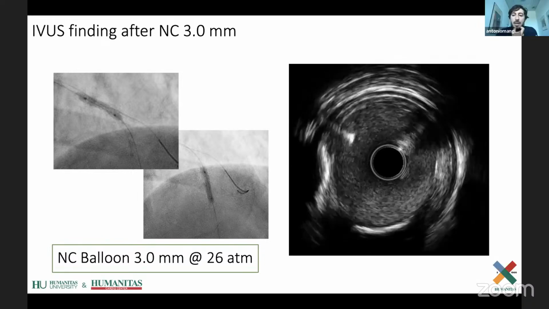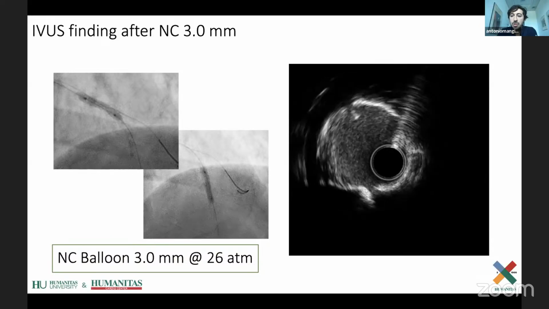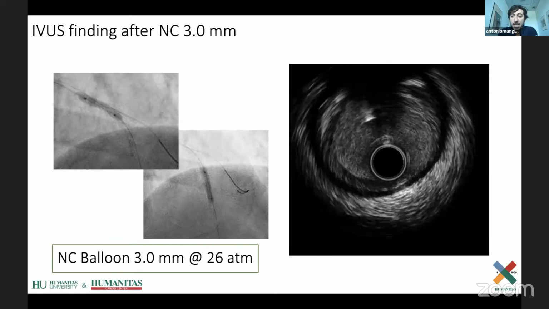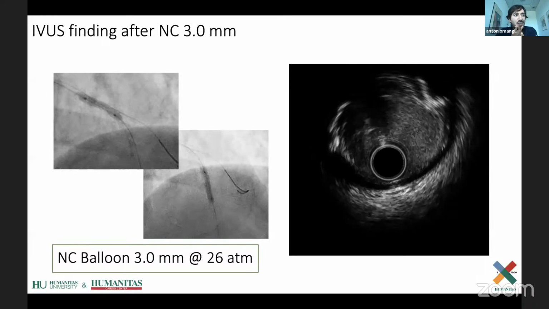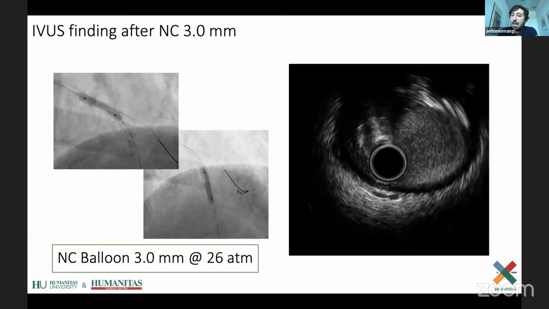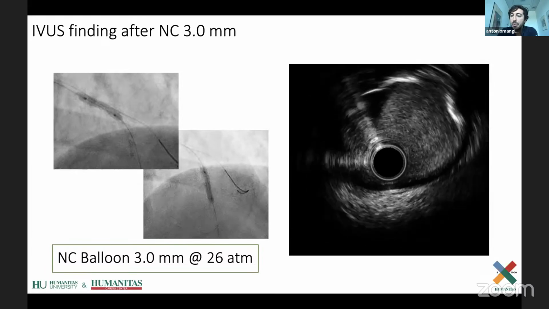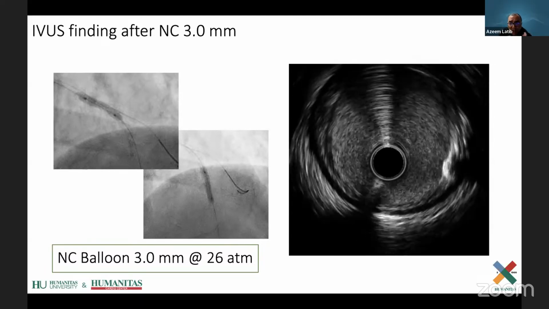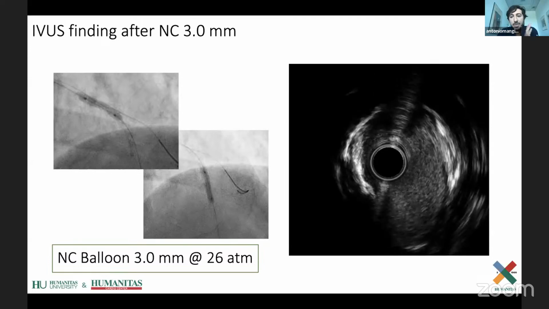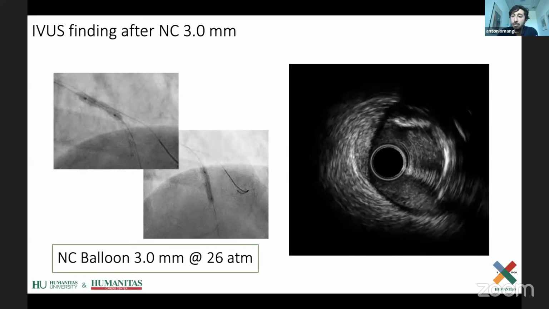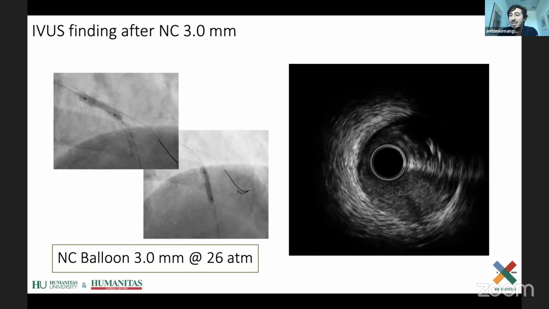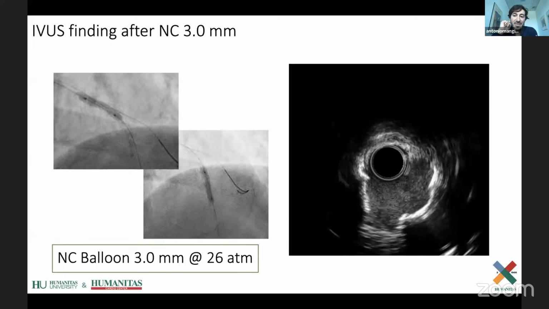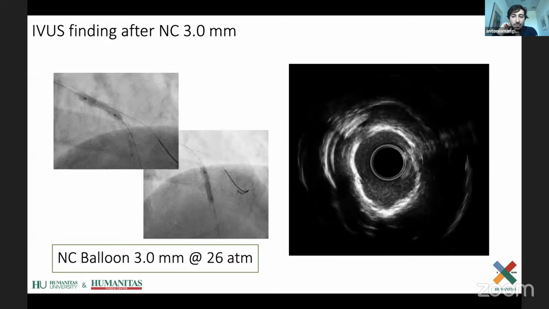So there's this registry of rota cutting in which they compare rotablator plus cutting versus non-compliant balloon. And I have to tell you that the efficacy is high, because in terms of MSA it is higher with the cutting balloon, but in terms of perforation, there's a big difference between these two techniques. I mean, there is a difference? Yeah, there's a difference. Numerically or statistically? Numerically, I don't remember statistically, I tell you the truth, but there was a substantial difference. And I think that you have always to be very careful and very conservative when you do cutting after rotablator.